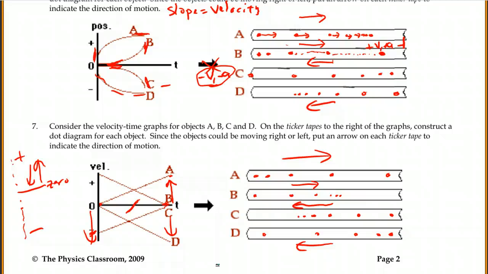With velocity graphs, it's going to be the trend away or toward 0. Away from 0 means the number is getting larger, meaning the magnitude of the velocity, the speed, is getting larger. If it trends toward 0, then the magnitude of the velocity, known as speed, is getting smaller, so we're slowing down. Direction is shown simply by whether you're above or below 0. Above 0 would be the positive direction, below 0 would be the negative direction. And that's how we can match up the different types of motion. If we had these pictures drawn for us, we should be able to sketch general shapes for the velocity and position time graphs from those types of diagrams.